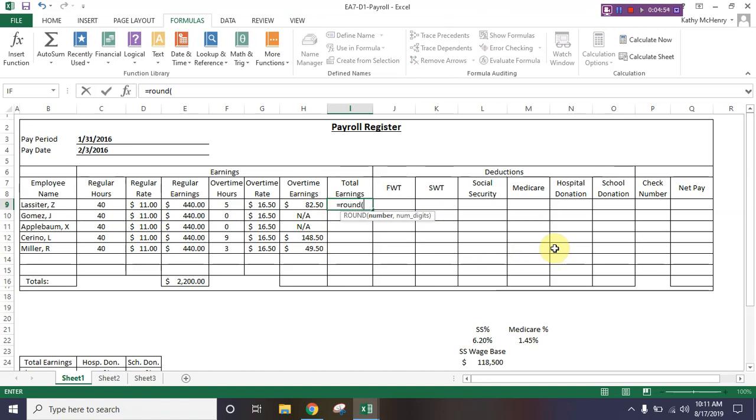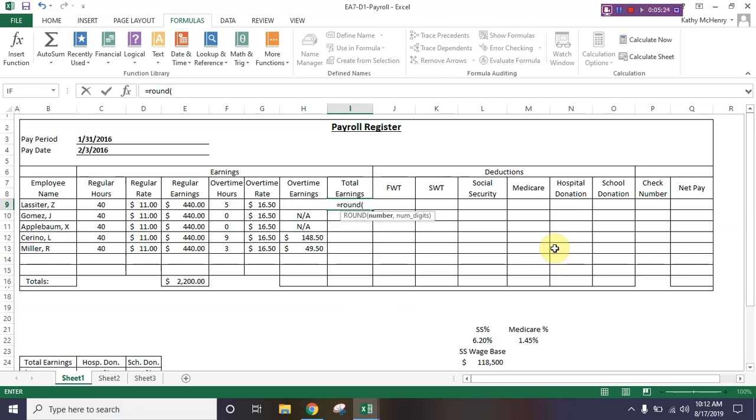Let's say we wanted to round 5.6789 by 2 decimals. So you would type in equals round, whatever number you want to round, and you want to round it by 2. And press enter, and it does it. Now in our case, we're going to put an if-then statement inside of our round function. So this is working like math from the outside in.